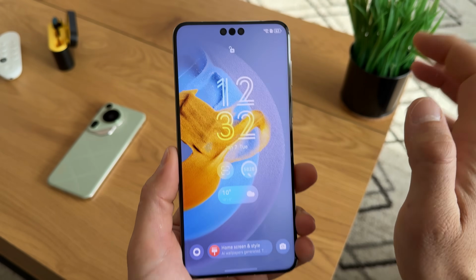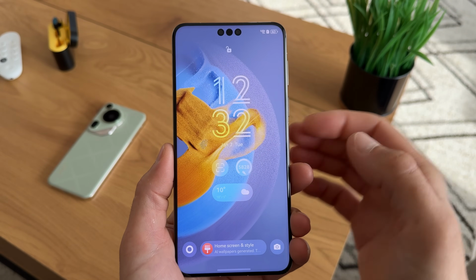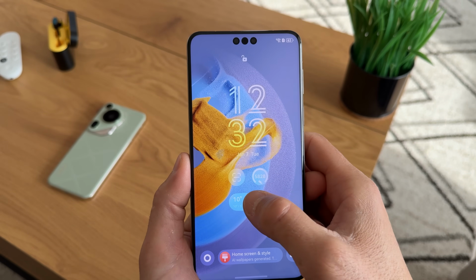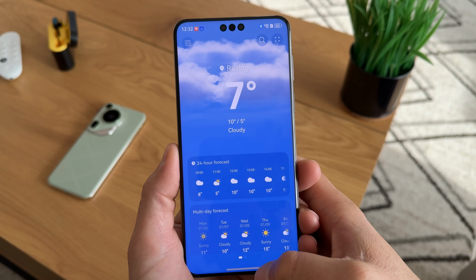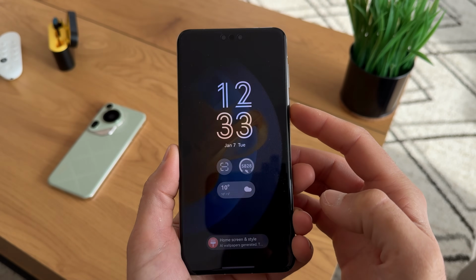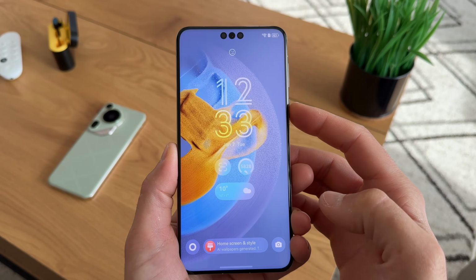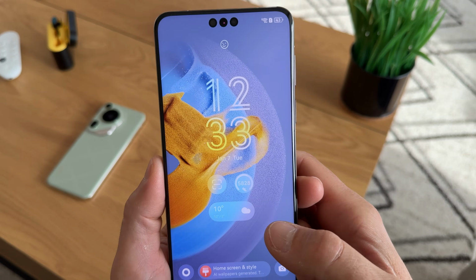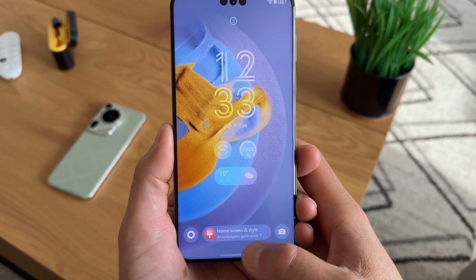When you are ready, just hit apply and it will be applied. So now we have the clock style, widgets, and the weather. When you tap it, it will directly open the weather. A nice new addition, and you can see these transitions with the lock screen are just stunning. The animations are something I will mention after that, but they are just stunning.